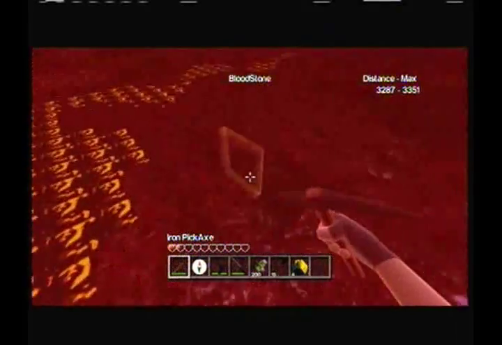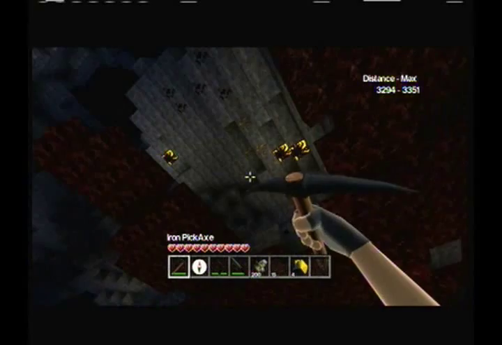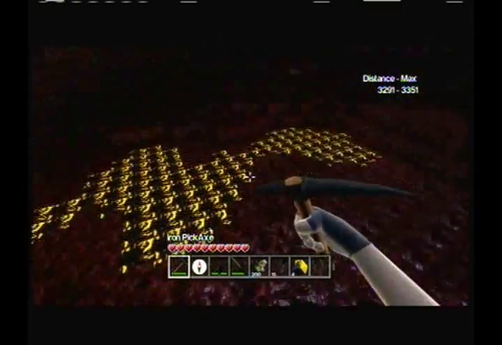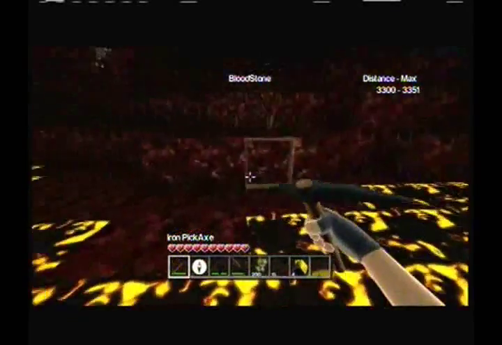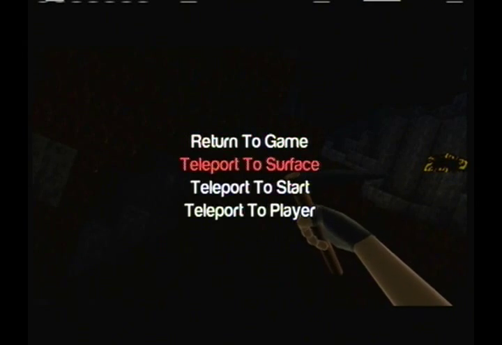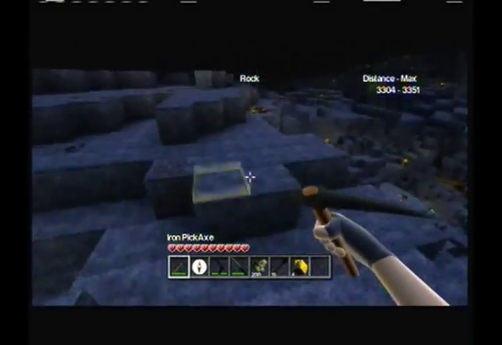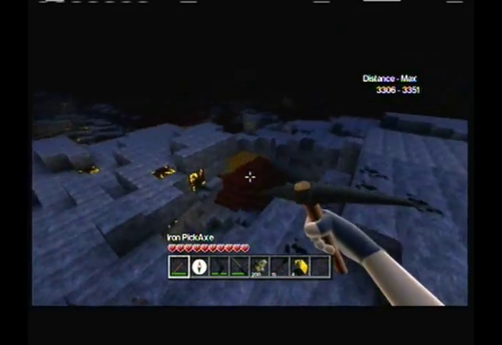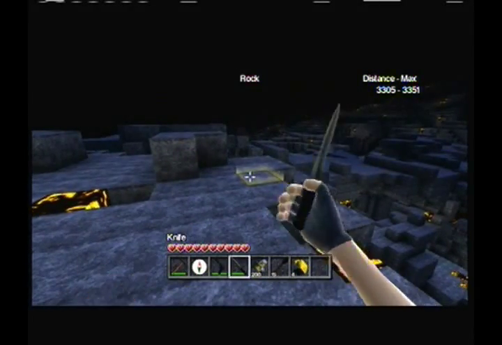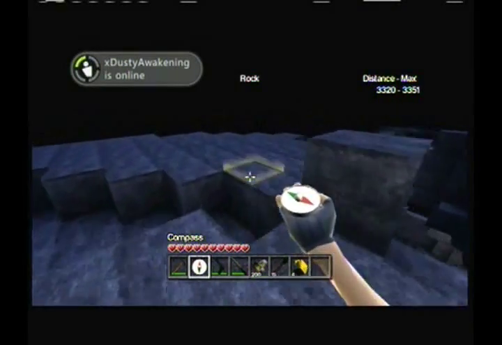Okay, now that I got my gold ore, I'm gonna need to get back to my crate. So let's hurry up and get there. Quick note, I fell down here. And if you fall down here, what you want to do is go to under one of these things. You're going to press start, teleport, and you're going to teleport to surface. And you should be up here. Not that hard. If you do forget where your crate is and you actually go backwards, according to your compass, you will be able to find it. My crate's right over here, actually, right there.